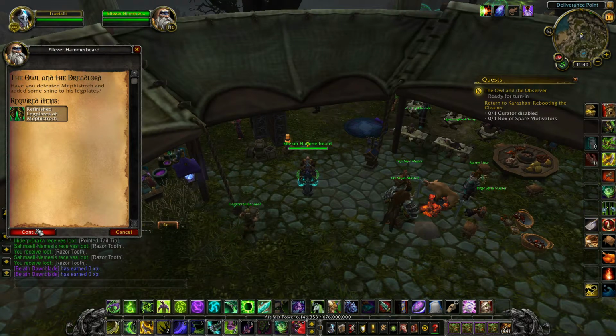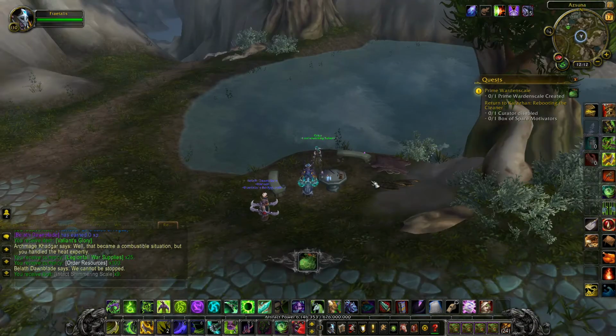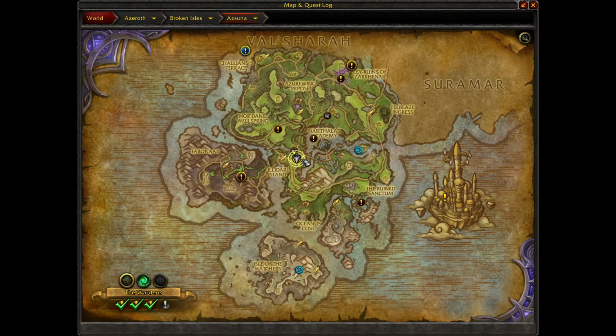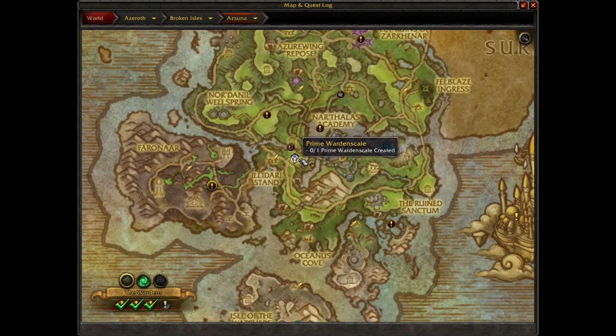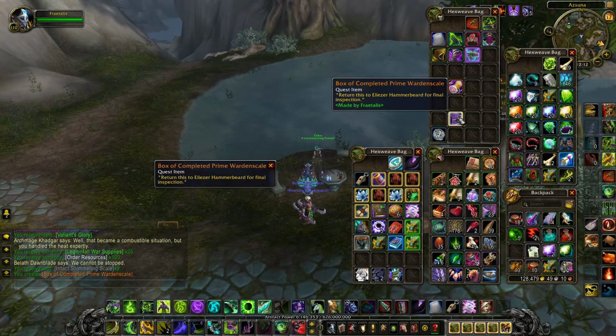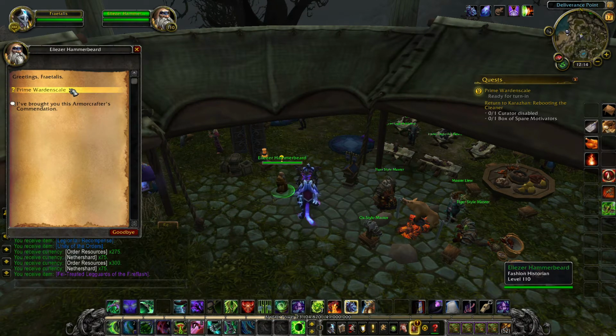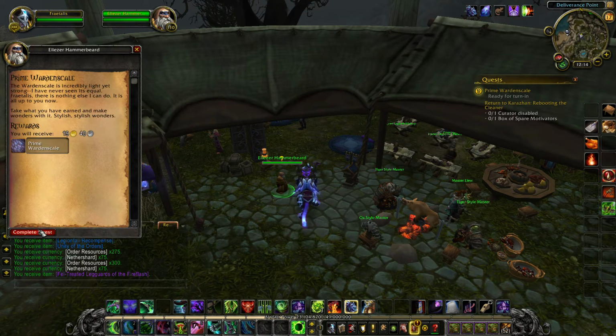Return again to Eliezer Hammerbeard in Deliverance Point to turn in all of these quests, at which point he will offer Prime Wardenscale, which will send you to Azsuna. While standing near Celia to the east of the Illidari Stand flight path, use the Create Prime Wardenscale skill to create the legendary item known as the Box of Completed Prime Wardenscale. You almost have your Prime Wardenscale crafting reagent. Return one final time to Eliezer Hammerbeard to turn in the Prime Wardenscale quest and to receive your Prime Wardenscale crafting reagent.